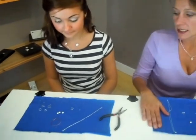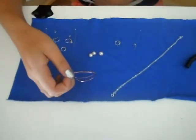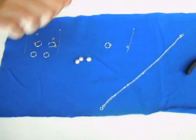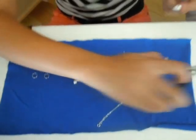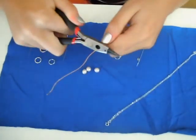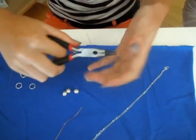So, you've unpacked all your goodies and you're ready to get started. First step is each kit includes some practice wire. So we will cut the practice wire into 2 or 3 inch lengths to practice making what's called a loop. So Brittany's cutting the wire.